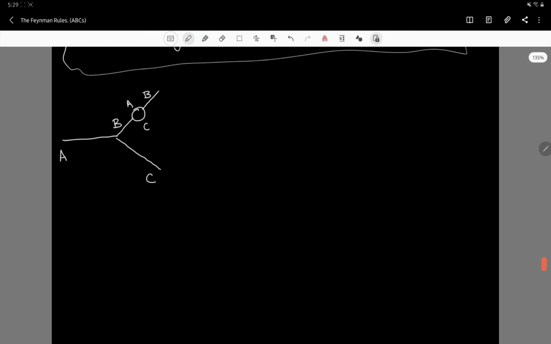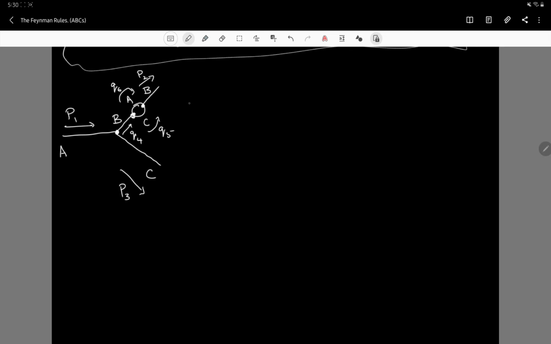Now we have to first label the internal and external momenta. So this one would be your P1, and this one would be your P3. P2 would be this small line, for this B. And now let's look at the internal lines. So well, these are your vertices. For the internal momenta, let's call this one Q4, the one that is associated to C, let's call it Q5, and the one with this A, let's call it Q6.